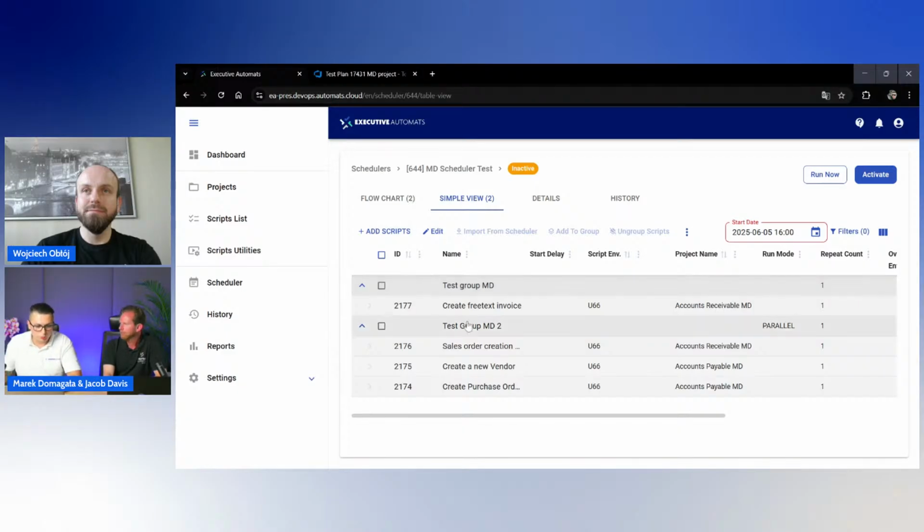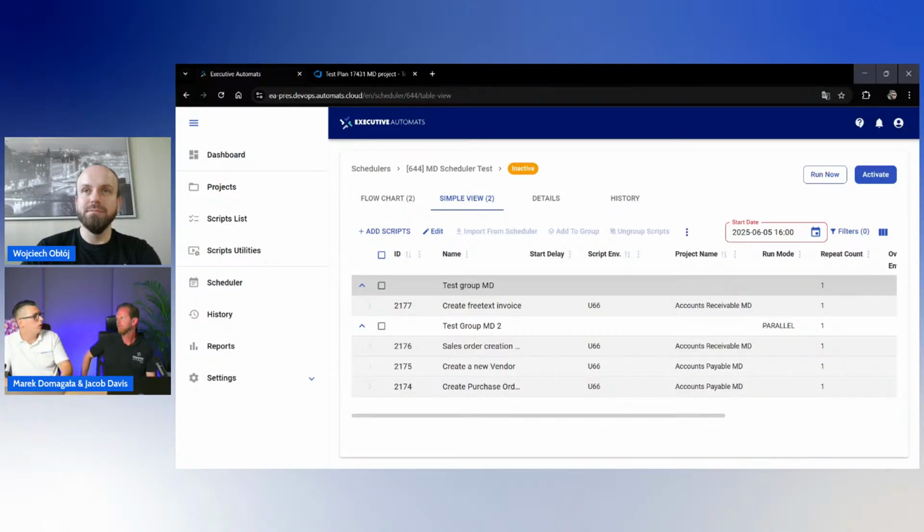We can put in this simple view all of the IDs of the scripts, and we can run them in sequential or parallel mode, let's say overnight, just to not create any unnecessary overload of the system during the day, because other testers can test manually in Dynamics, or a consultant can use it for some reason.